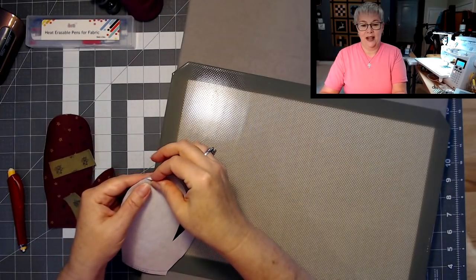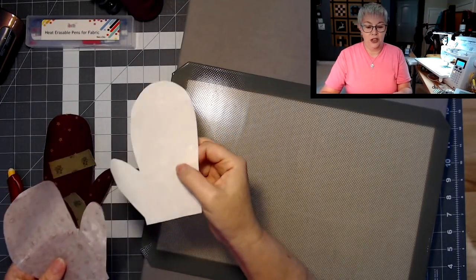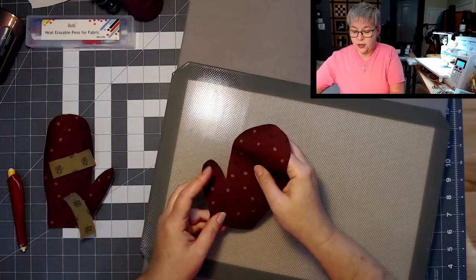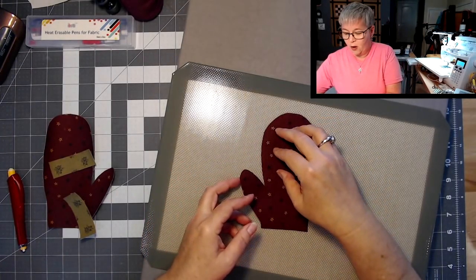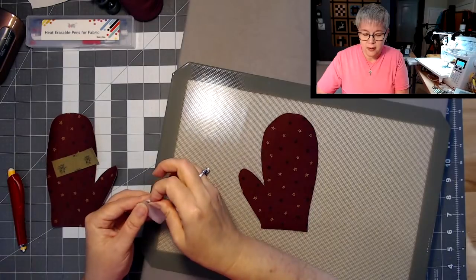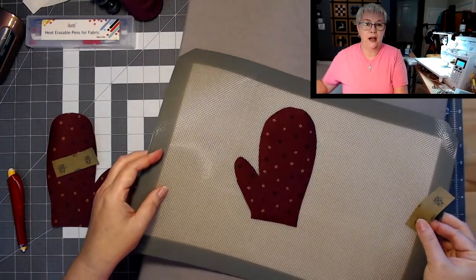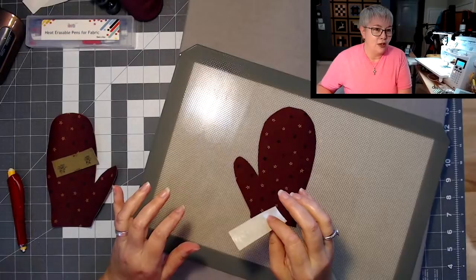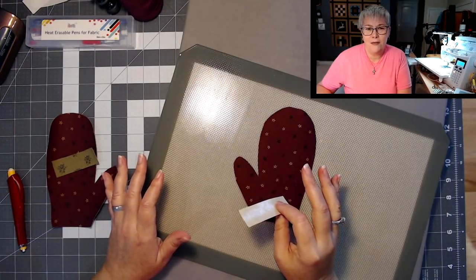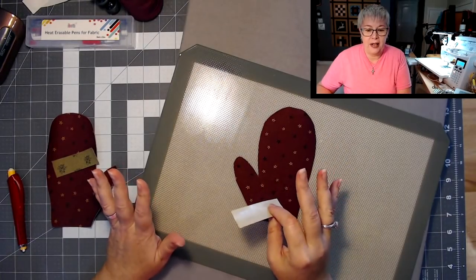Wondering about the Scan N Cuts, how they work, and pricing. The Scan N Cut machines, I have the CM350, which is actually discontinued. They don't make it anymore, but every once in a while you find someone who's selling theirs because they're getting a newer machine or something like that. Or maybe they just don't use their cutting machine, so they're selling it. The newer ones coming out are quite a bit pricier than when I bought mine. But if you're someone who spends a lot of time in your craft room and you love doing raw edge applique, plus you make cards and you like to make shirts and all kinds of stuff, cutting machines in general are an awesome addition to your creative space.